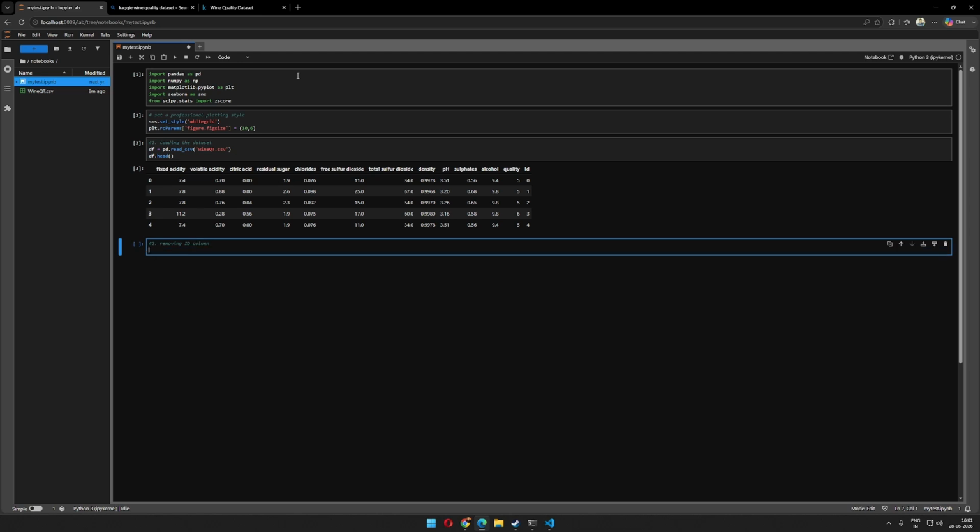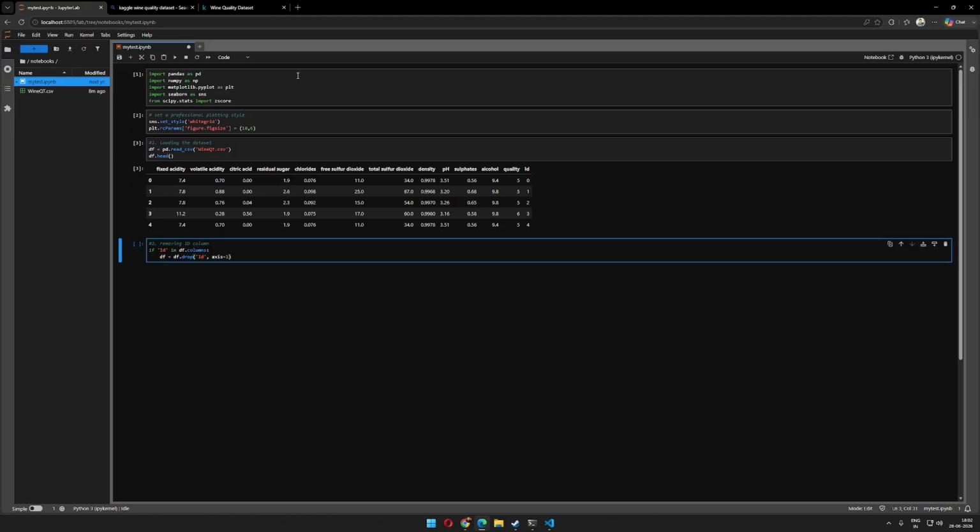So it's going to be if Id in df.columns, then df equals df.drop Id and then axis equals 1.